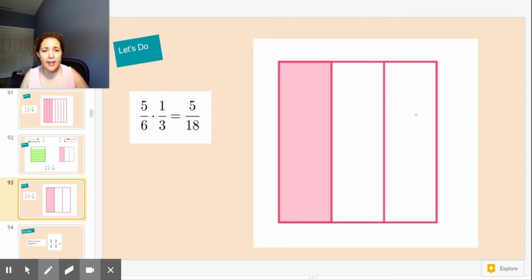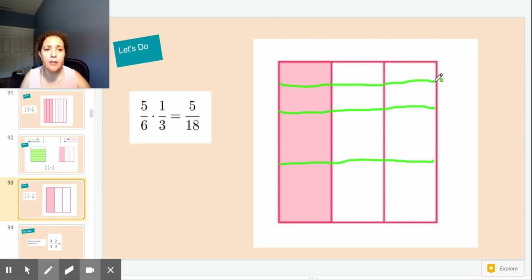Okay, now that you've done that, now I know that my next fraction is 5/6. So I know that I need to divide this up into 6 equal pieces. Now, the easiest way that I know how to divide it into 6 equal pieces, I'm going to divide it up into thirds first and then divide those in half. So I'm going to try to do thirds here. One line there. And then I'm going to divide those in half, and that's going to give me 6s.